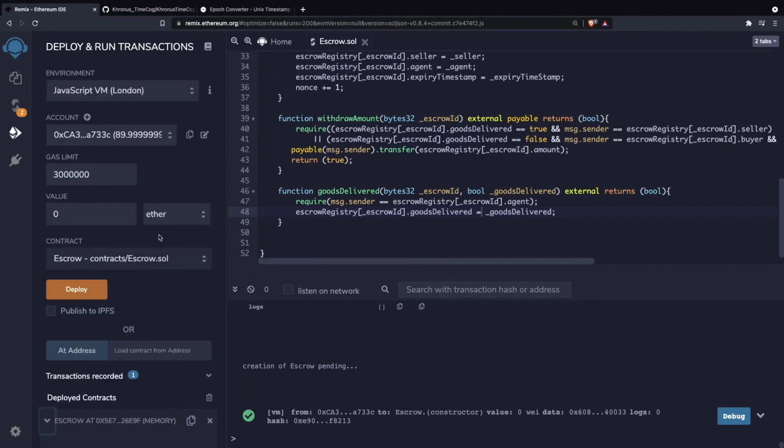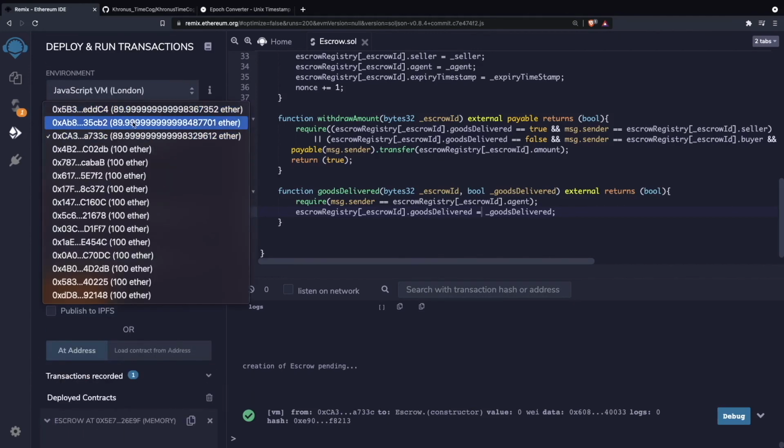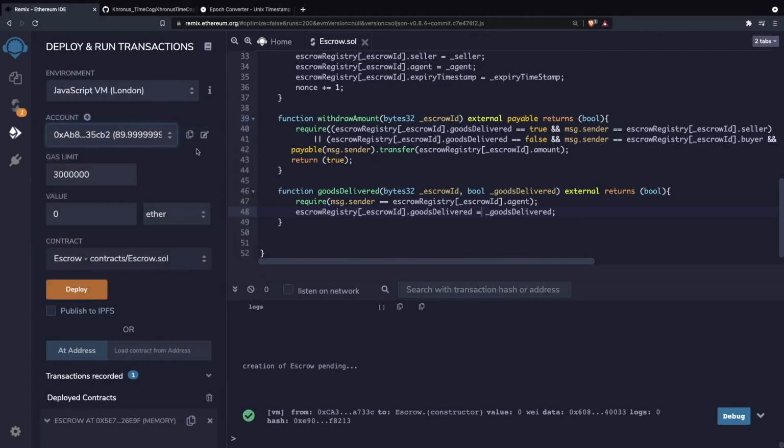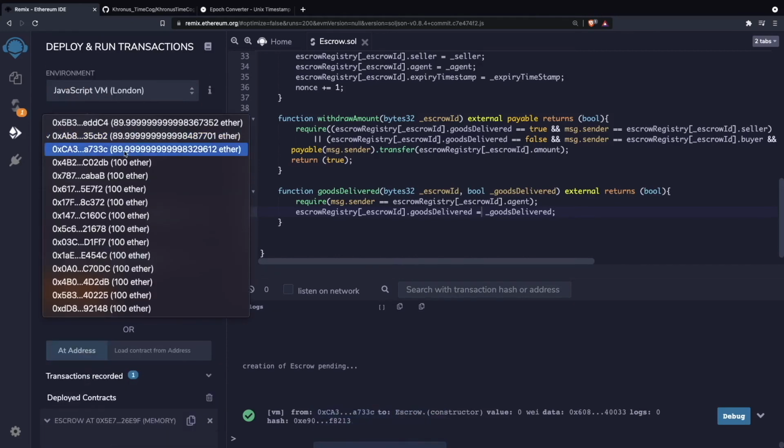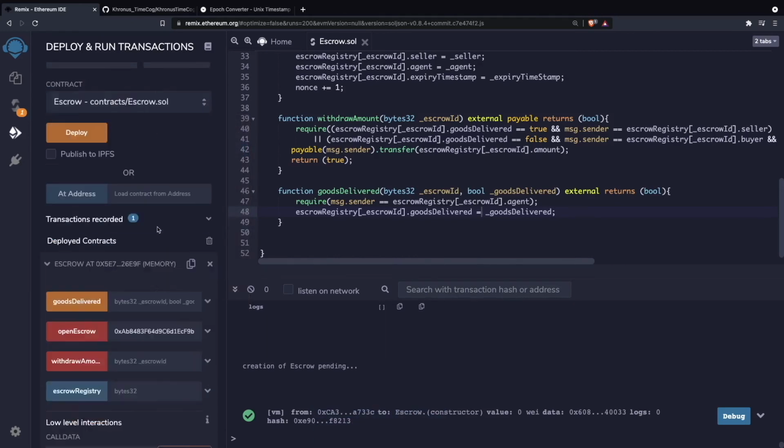Now we're going to get our addresses. So the second address is going to be our seller. We're going to create an escrow right now. The third address is going to be our agent.